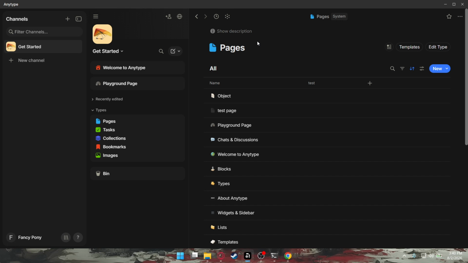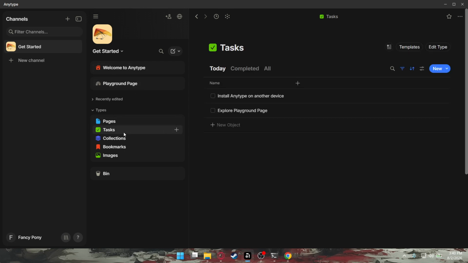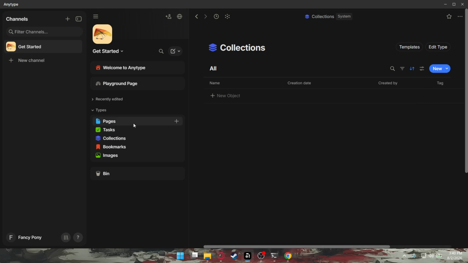Now start building your main homepage dashboard. Keep it clean and simple by adding clear headings and short sections for the key parts of your life or work, such as work, personal projects, and learning. Think of this page as your control center. You want it to help you quickly access the areas you use most often without feeling cluttered.